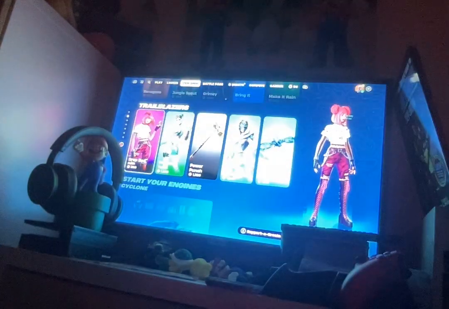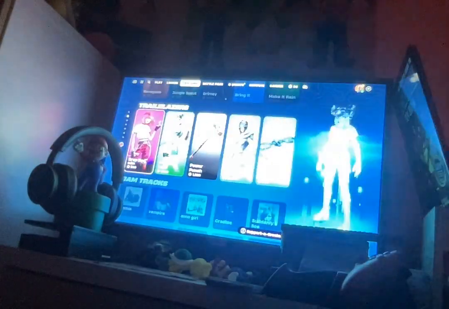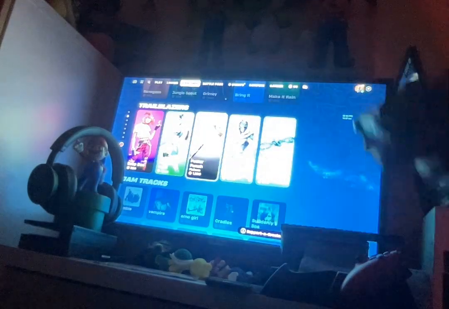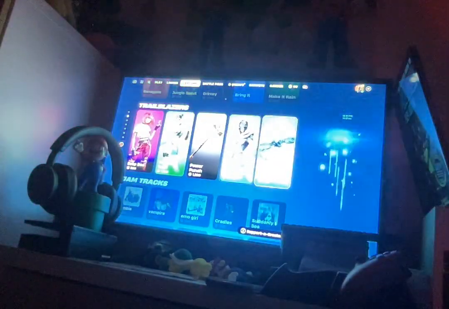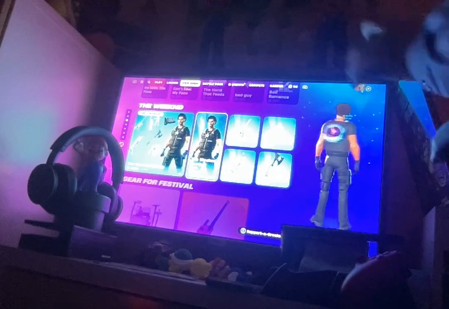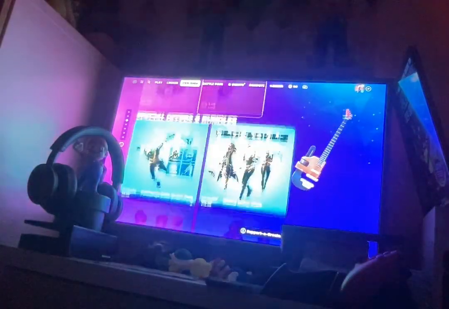Next we have Drop D. We got Designer Tazuki. We got Power Punch. Got Snowstrike and the Snowblades. Jam Tracks. And then we have Weekend. We all know what those are.